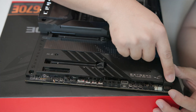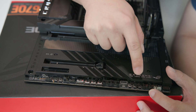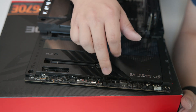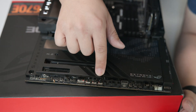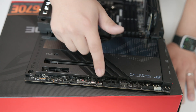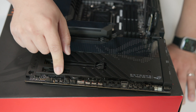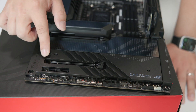Moving to the bottom of the board, you've got your front panel connectors, a water flow sensor, a second pump header, and a second radiator fan header. Then you have a retry switch, a BIOS selector switch, and a safe boot switch - these are nice if you need to get into your BIOS quickly. There's another USB 3.2 Gen 2 internal header and a couple of USB 2 headers. Down here you also have LN2 mode, slow mode, and voltage latch - overclocking features you won't find on the Hero boards. There are also physical buttons for base clock adjustments.